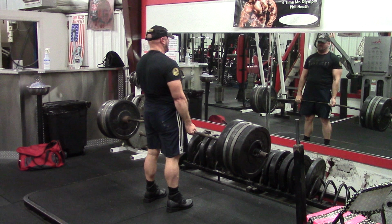But to answer the question, the short answer, yes, you can absolutely eat your way past a plateau on pretty much any exercise or any plateau in muscle gain in general. You can always out-eat it with additional calories because you'll have more training fuel and the food itself is actually anabolic.